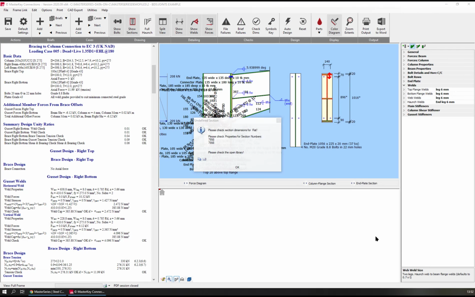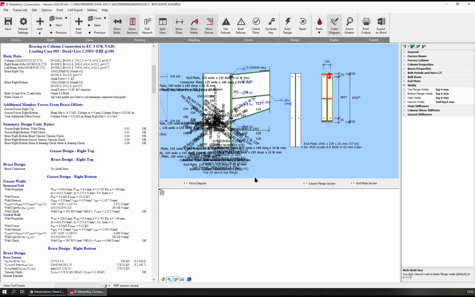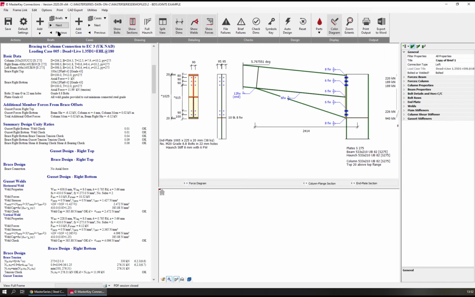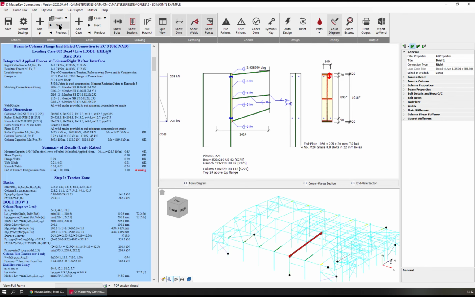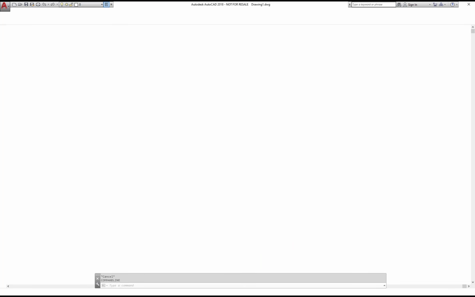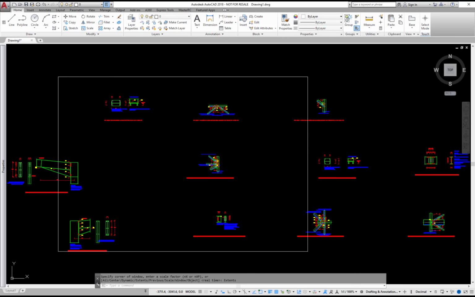And hopefully it will load. We've just got all the text from all the files, but as we do anything, that will update itself. Just move to the next one and back again, and it won't be anywhere near as trashy. So here we come, AutoCAD's coming in, and that should give us a drawing with all of our connections, and I moved that one out of the way, and we can just play around with those as we want.